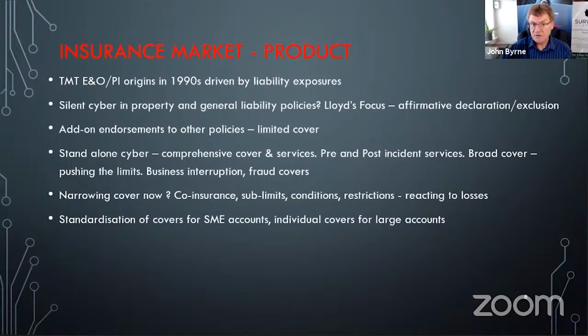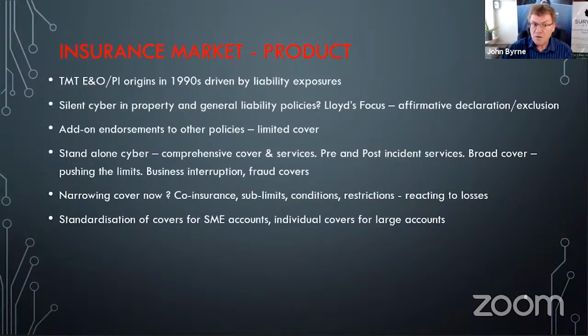There has always been silent cyber cover in property and general liability policies simply because it was not excluded. But it's interesting to note that Lloyd's in particular are now insisting on an affirmative declaration or an exclusion in these policies. Also, there were add-on endorsements offered in other policies, but they generally had limited cover. When I talk about cyber insurance, I'm really talking about standalone cyber. So that's a comprehensive cover and lots of added services, which can be pre-incident or post-incident. Generally, it's very broad cover. In fact, to the degree that it was really pushing the limits of insurability prior to the recent increase in losses, mainly in the areas of business interruption, contingent business interruption, and fraud covers.